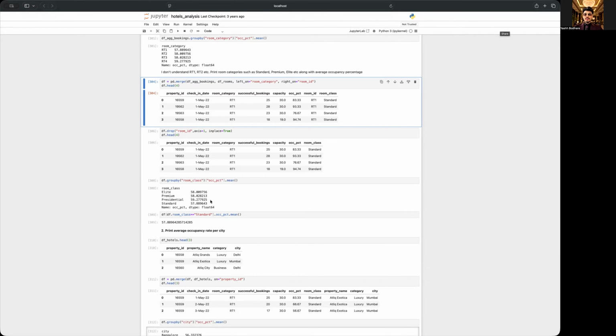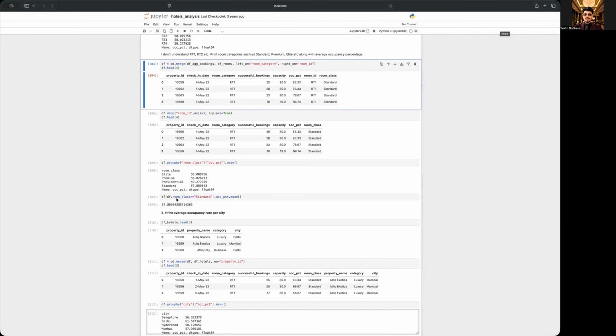Now, let's filter a specific room class. For example, df room class equal to standard, then occupancy percentage dot mean. Here I am demonstrating another way to answer a specific question. Instead of grouping all room categories, I filter only records where room class equals standard.